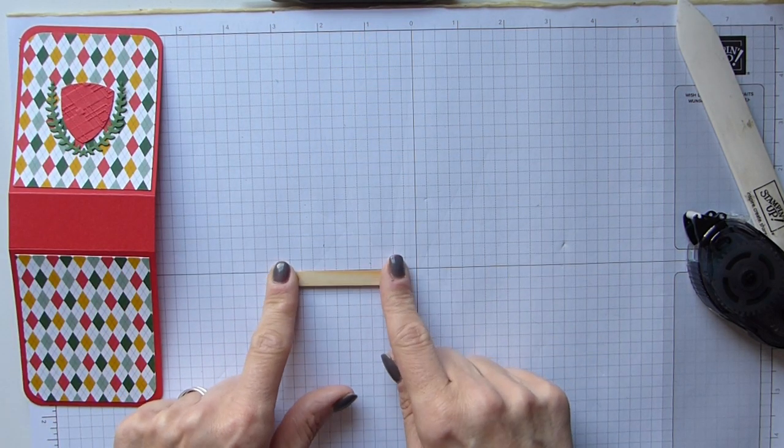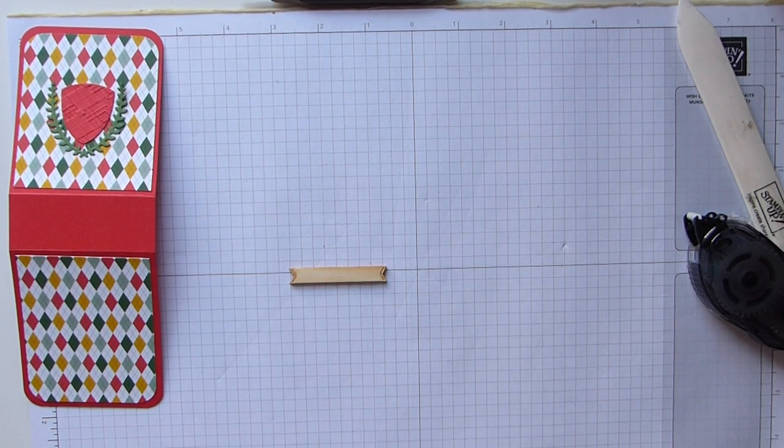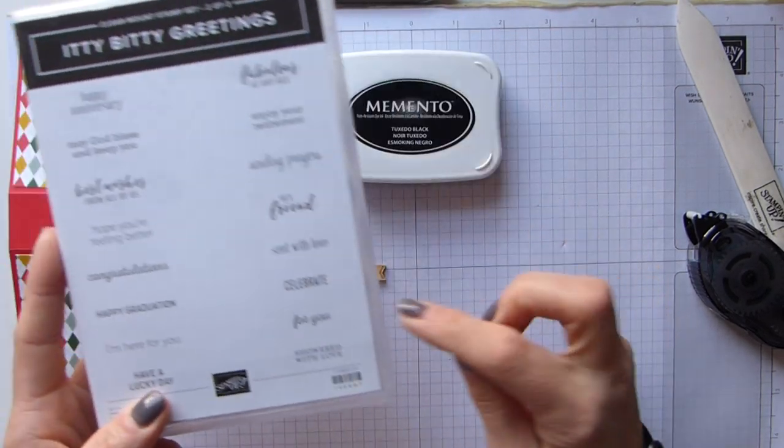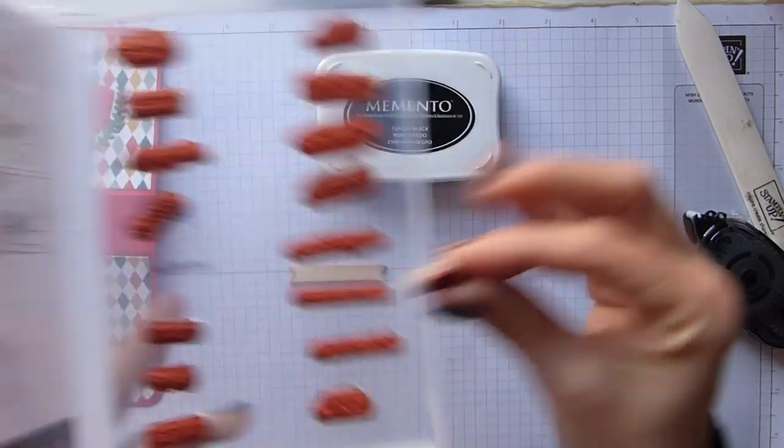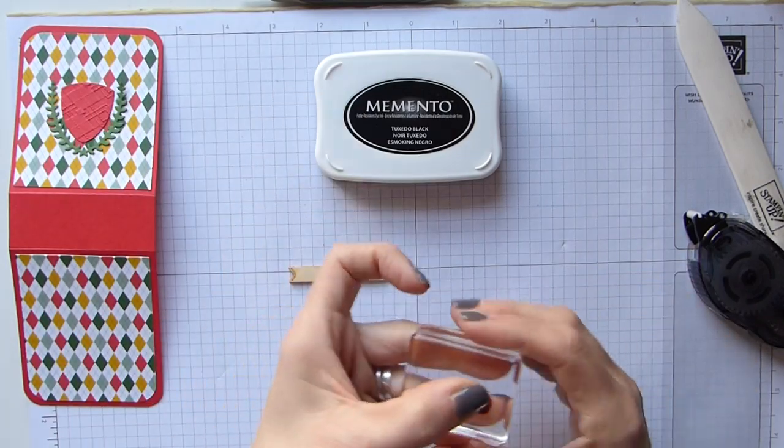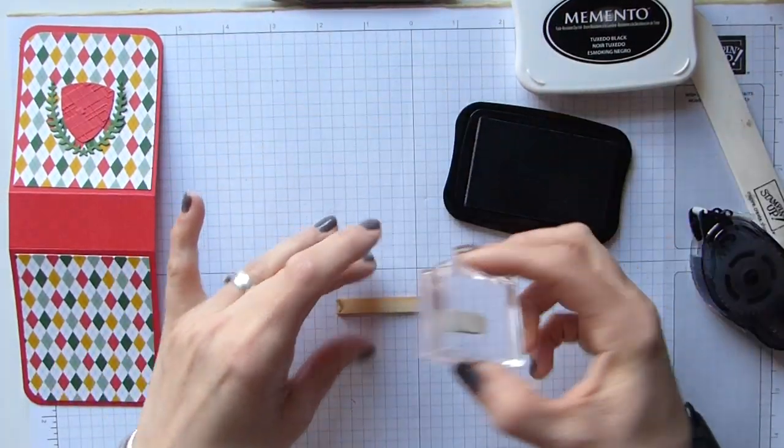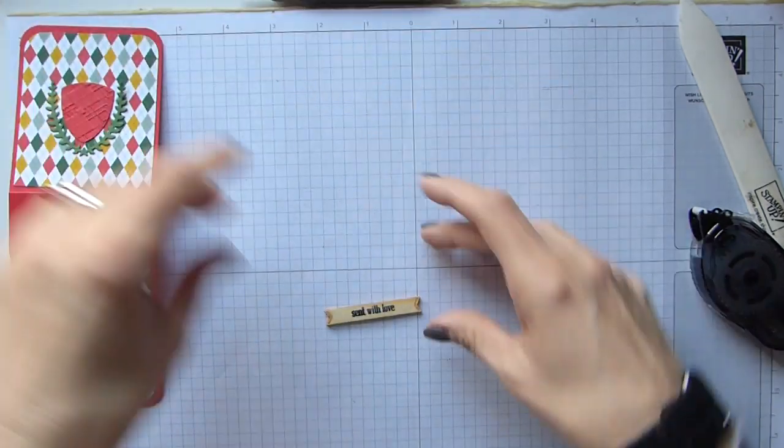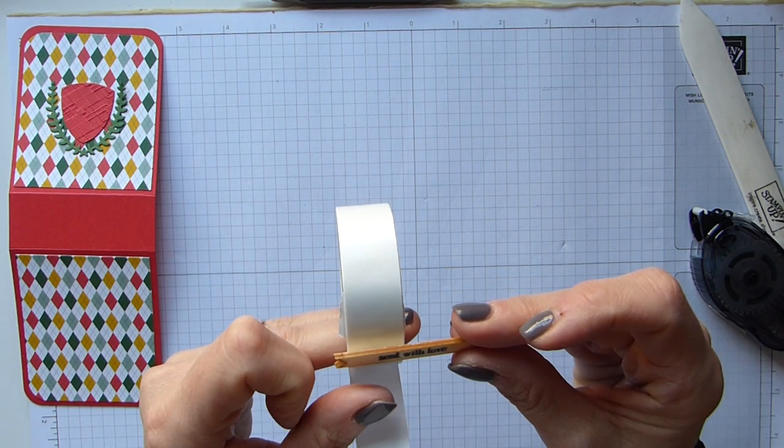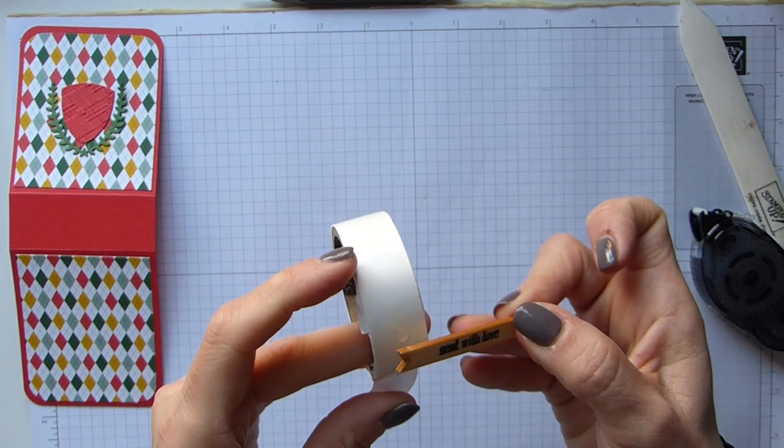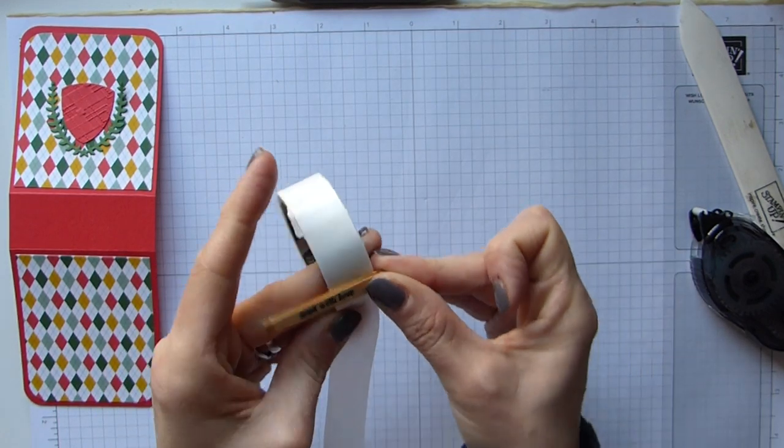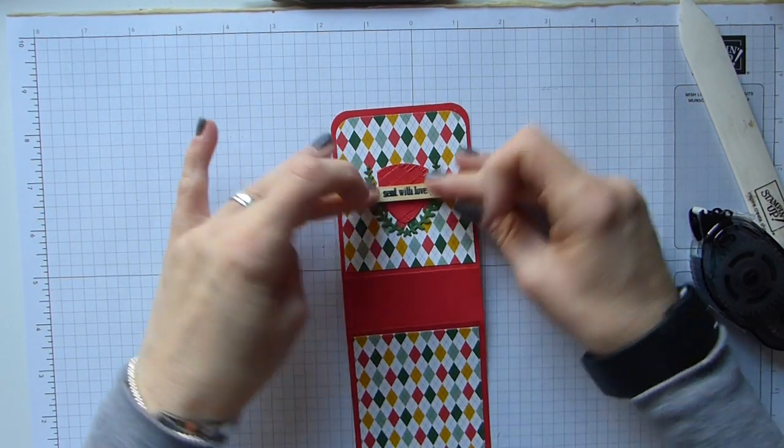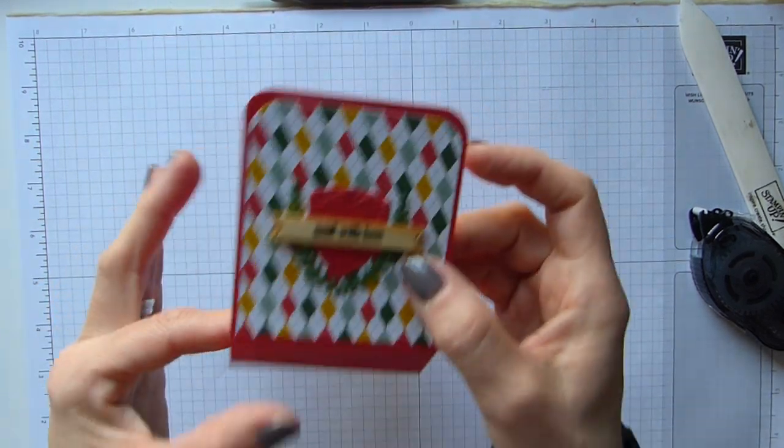Let's give it a little press down. And then on my wooden element I used some memento and I used my itty bitty greetings, which I thought was really quite cute. And I used the scent with love. Just there. And I actually stamped directly onto the wooden element. There we go. And then I added a couple of glue dots. And then that just sat across there.